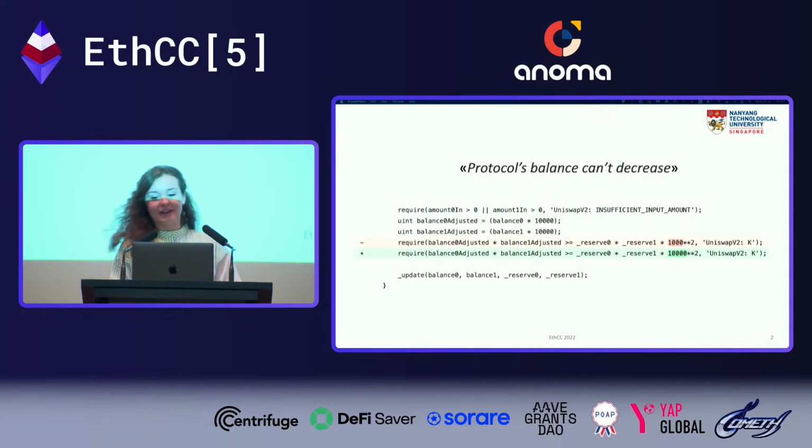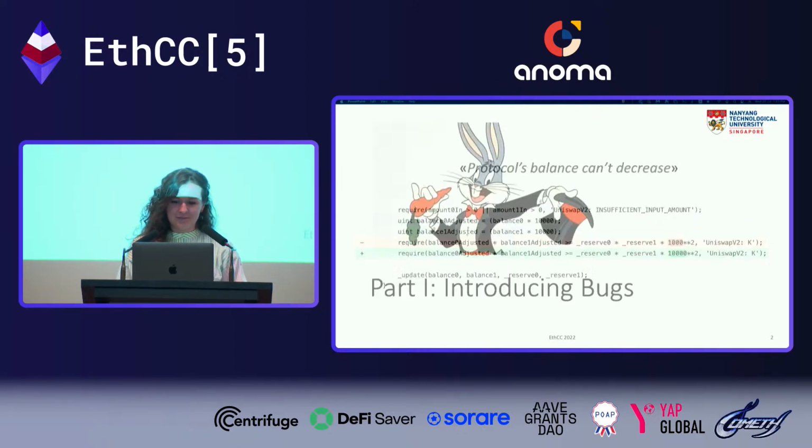So the end result would look like this. We give our tool a condition that should always be true. And then if it doesn't hold somewhere in the code, then our tool automatically suggests the way to fix it. So here we're fixing the bug that allows stealing tokens from a decentralized exchange, and therefore it violates this property that you see on the screen, making the balance of a protocol decrease while it shouldn't. So now let me explain how that works.